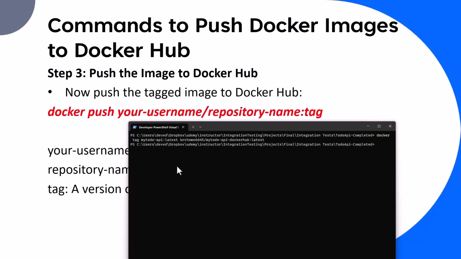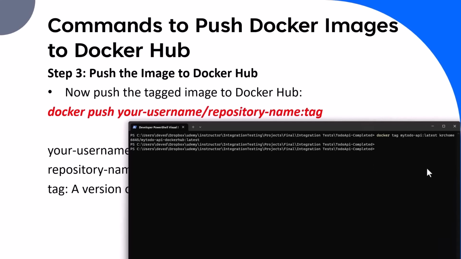And let's do this last step, docker push. I'll bring it down. That's fine. So just let me expand it a little bit so that I have more space on the right hand side. So docker push.